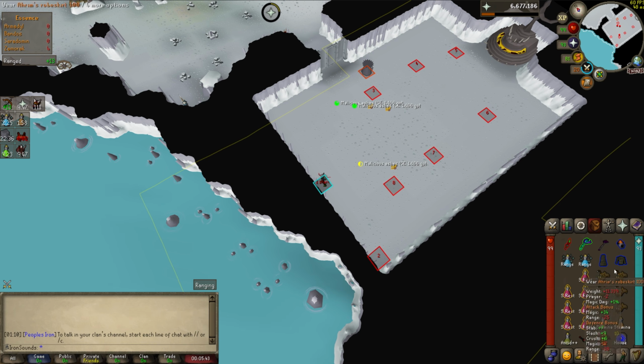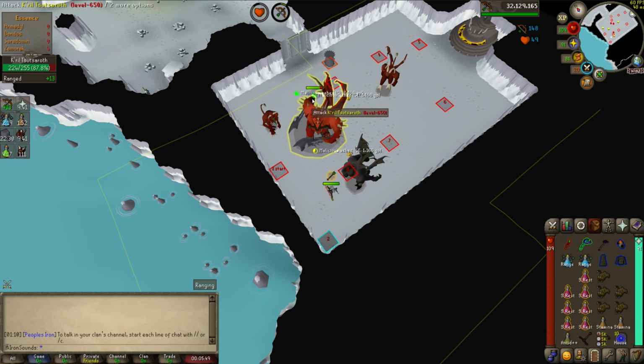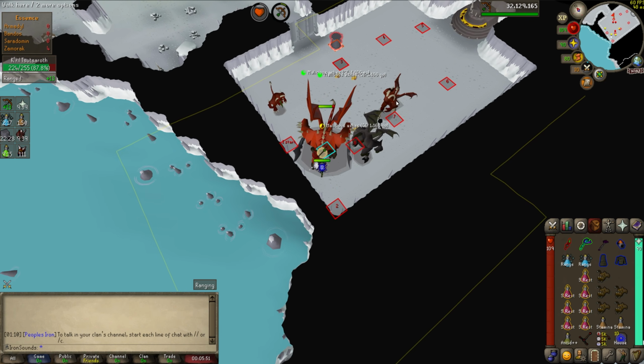And we're going to turn our prayer on as he spawns, and we're going to let him walk one tile toward us. Now you can see I went a little quick there and took a step forward, and he attacked.